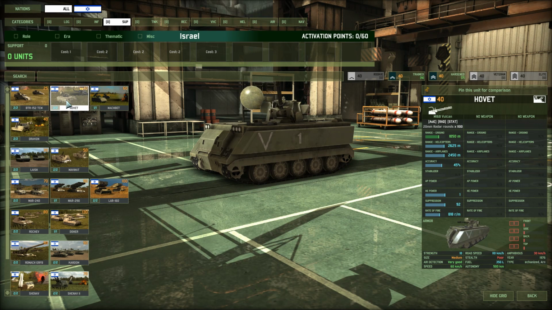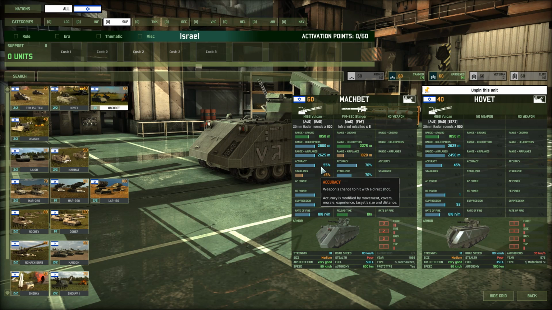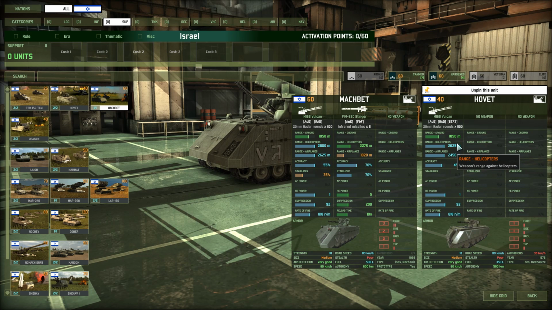The Hovet. Radar guided Vulcan, basically. And they also got the Machbet, which is the same weapon. Bit more accurate. 55 versus 45. Better range. 2800 and 2625 versus 2625 and 2450. And they carry the 8 Stingers.